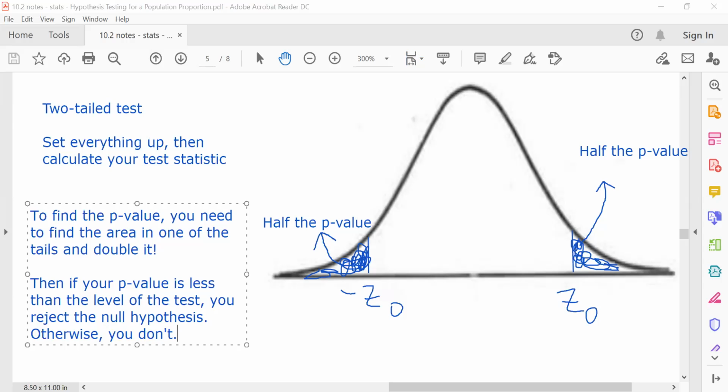So that's kind of interesting that we have this formulation for it, that we can look at it depending on the type of test you have. So it's really important to remember that.